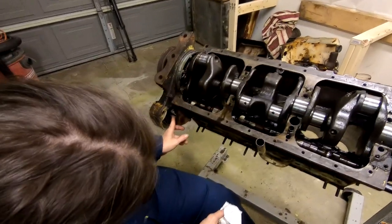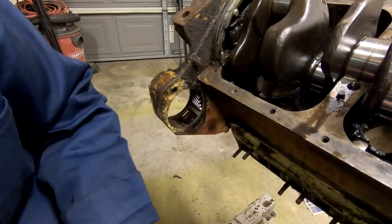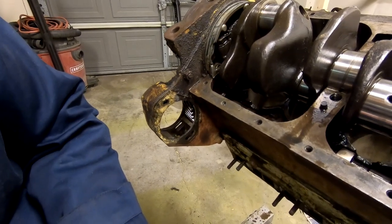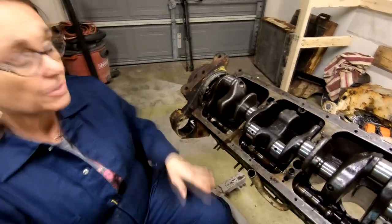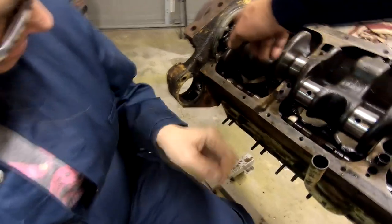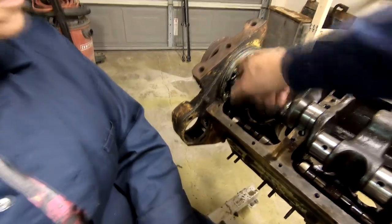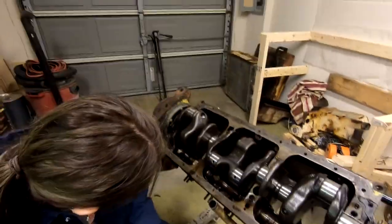What's this for? That is a little sprocket that comes off of there that runs the engine governor and also runs a hydraulic pump. That's that thing on the front end. This is the front end of the engine. But that's a timing gear. That's a cam timing gear. There's another gear directly behind here. That's the crank timing gear. And they touch each other and they push each other.